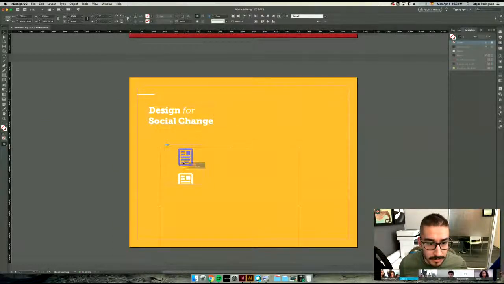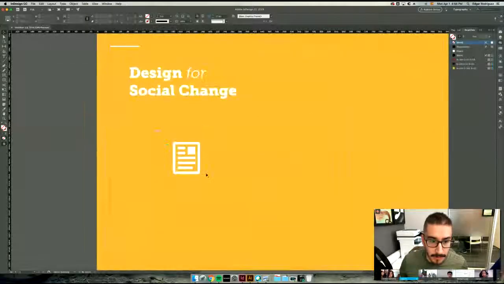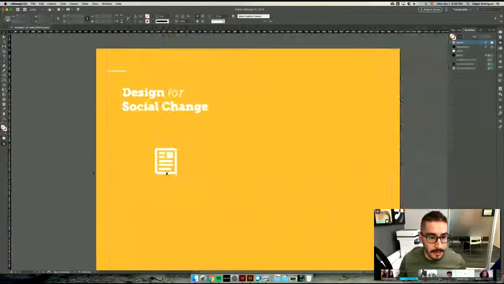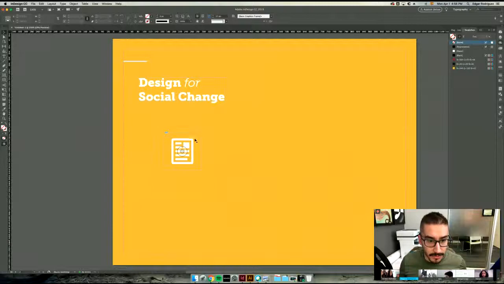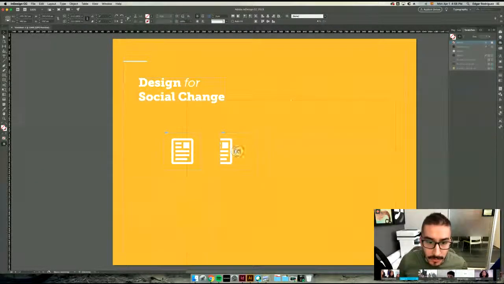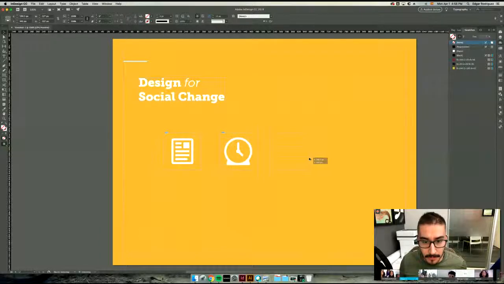You have 2 colors. You are going to use the white one. Then we're going to enlarge. And then you can always make your frame much smaller, and then arrange it. And then since it's on the same page, we're just going to select Command C, Command V for copying, or click holding Alt key and then click and drag, and then you have an exact copy of your icon. Then you go back into your wheel tool, and then you move until you find your next icon, and then we'll do the same thing for the other one over here.